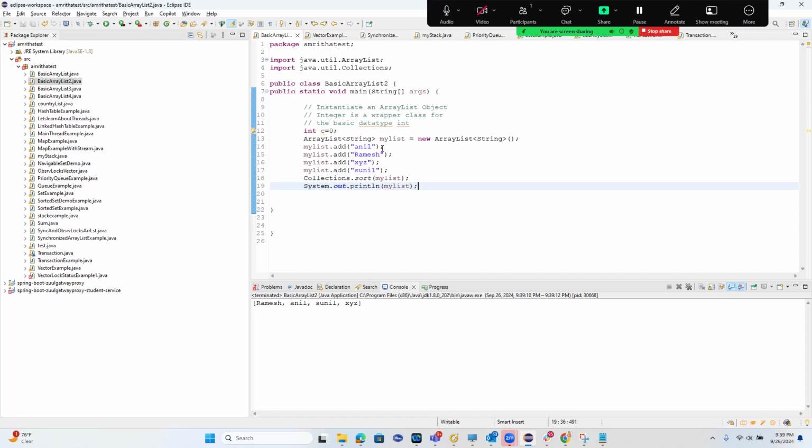Why did it take Ramesh first? And why did it take Anil afterwards? And then it has taken Sunil, and then XYZ.